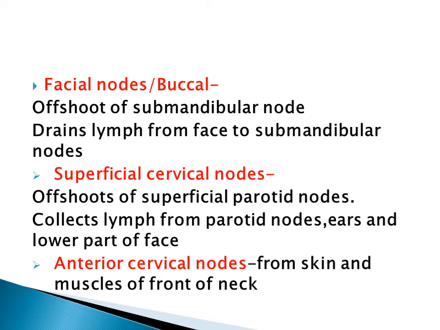and then the lymph from these facial nodes is drained into the submandibular nodes. And we had said earlier that ultimately all the lymph from the head and neck should reach the deep cervical group of lymph nodes. Deep cervical group of lymph nodes are divided into an upper group and a lower group, that is upper deep cervical and lower deep cervical. You will know that in detail when we come to deal with the deep cervical group. Right now we are handling the peripheral group of lymph nodes. So once again, from the facial nodes lymph drains into the submandibular node, and from there it will drain into the upper deep cervical nodes.